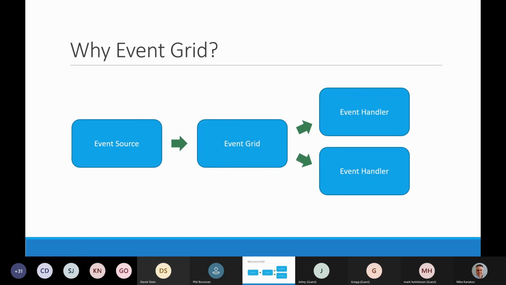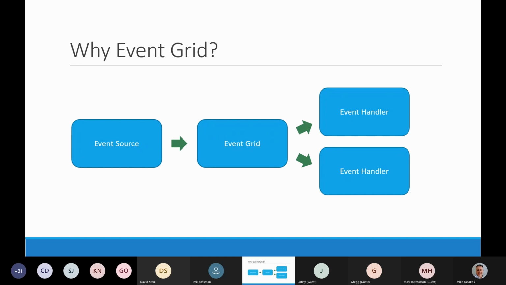So why use Event Grid? We could, in theory, send data directly to an Azure function by a webhook, but Event Grid provides an event-driven architecture. More than one handler can subscribe to an event. It also has retries in it, allowing for multifaceted automation.